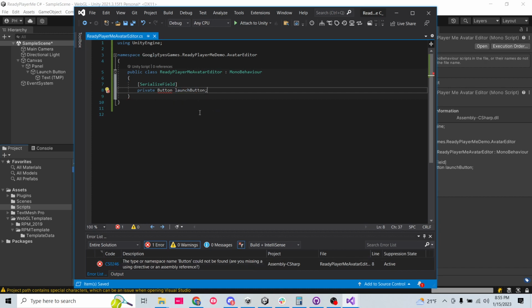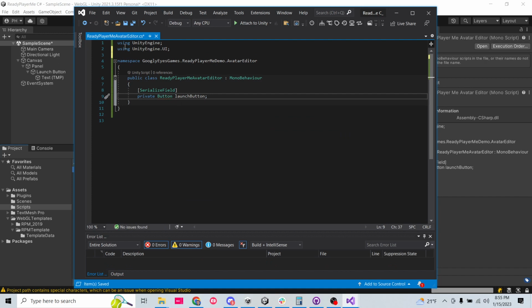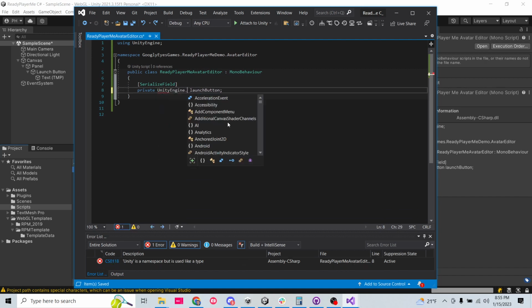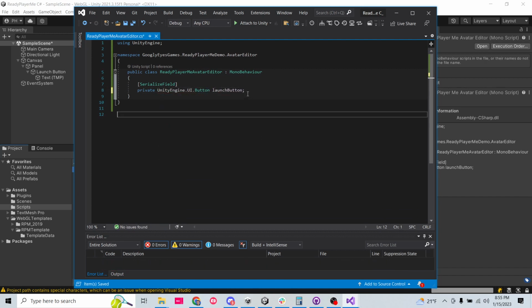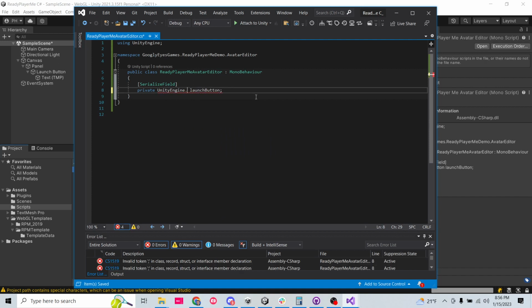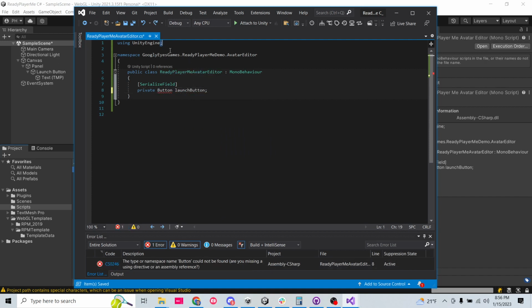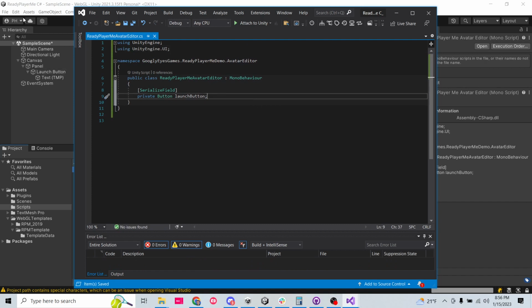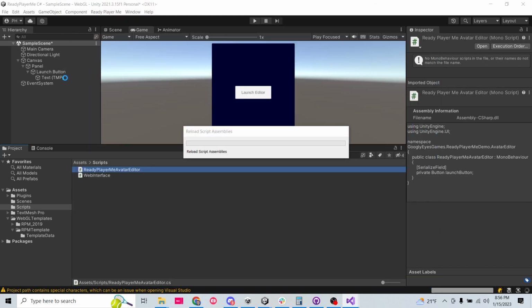Now if I hit save, notice I have an issue here. Anytime you have an issue, just hover it, Alt Enter, and it'll give you suggestions. And it's just missing UnityEngine.UI. It added that namespace at the top, and now I can have it. If I didn't want that there, I could also just do UnityEngine.UI.Button, and we're good to go. But we're just going to use the namespace. Using UnityEngine.UI. Okay, so now that we've done that, we come back over here.